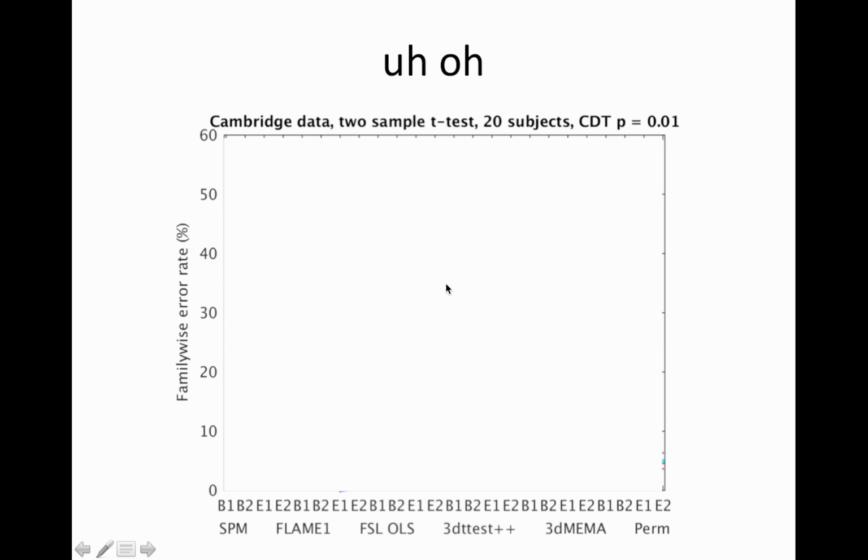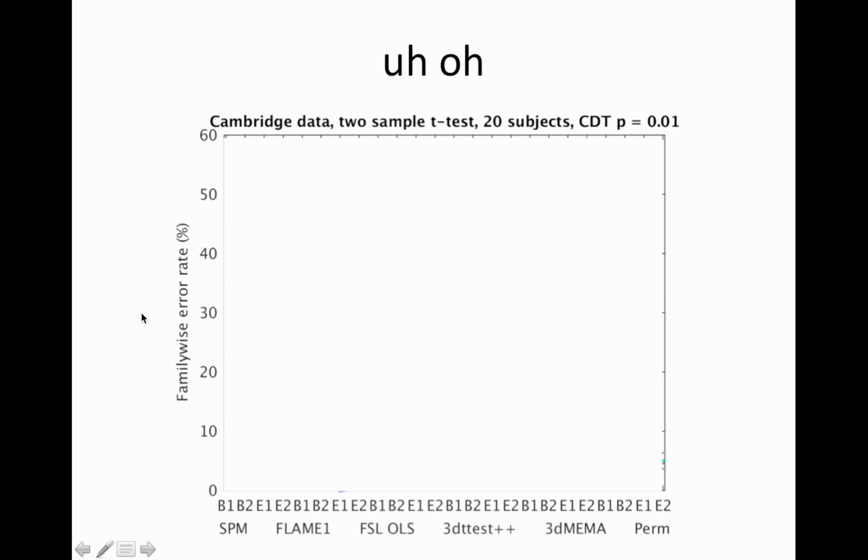So here, before I throw a bunch of graphs at you, and I guess a spoiler alert because I put uh-oh at the top here. So if you've ever worked with this resting state data, the Cambridge data is one of the data sets. I've used this one before. It's nice because it has a lot of subjects in it, so you can do things like this. So they faked a 2 sample t-test with 20 subjects. They used a cluster forming threshold of p equal to 0.01. This, by the way, is the default for FSL. I believe SPM uses a higher threshold by default.